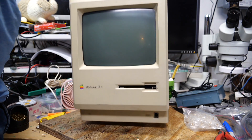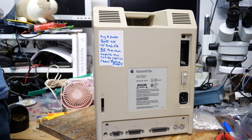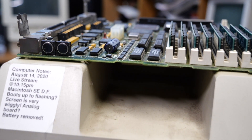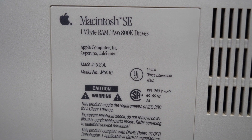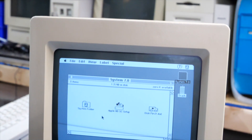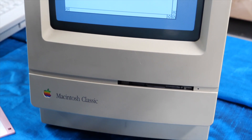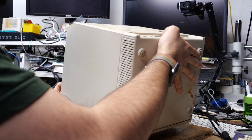While the Macintosh 128K, 512K, and Plus had the battery on the outside of the machine so it was easily replaceable, the Macintosh SE and later machines had the battery on the inside. So most users didn't bother trying to replace their Macintosh SE or Macintosh Classic clock battery — if they wanted this done, they likely took it into a service provider. To access the battery inside of a Macintosh SE or a Classic, you need a long Torx 15 screwdriver.